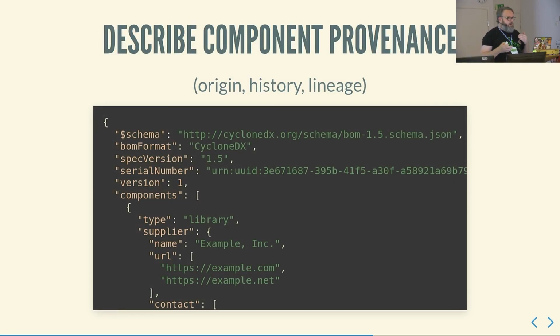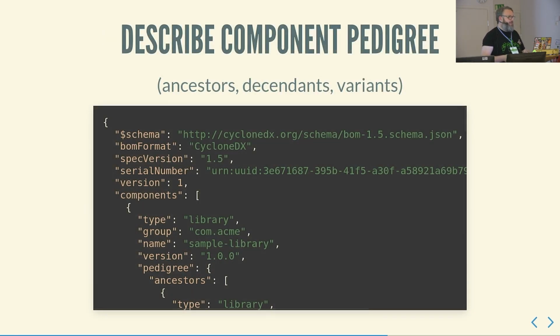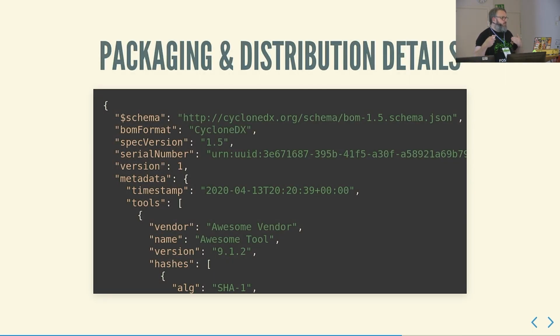Provenance, meaning you store exactly how you got your package. Say, for example, if you downloaded it from your own DarkPAN, you make sure you store the URL you got your software from there. If something was changed, you might look at the pedigree of the software, like what variants do you have. A local security patch that you have applied, you store it in the SBOM to make sure you communicate that this is not the original software downloaded from CPAN. This is something we have modified for our specific purposes, and we know that the checksums are different. You might also want to keep track of all the packaging and distribution these days, like if you get something from apt-get or from your RPM server, here specify that.